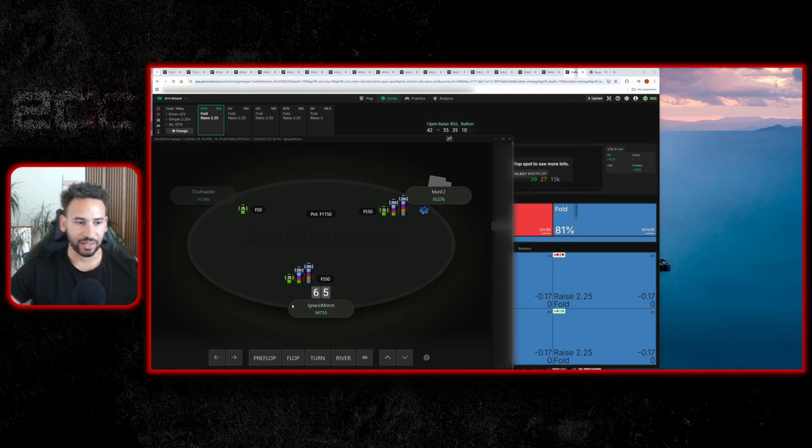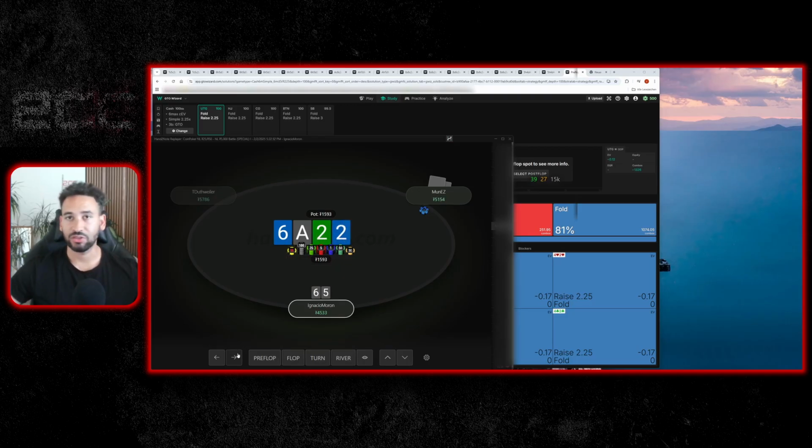So here, Ignacio Nacho 3-bets the small blind against Munoz Star. He calls 6-5. I think this is a can but not a must pre-flop. Flops a pair and a backdoor flush draw. C-bet is probably the standard play here. Munoz calls. Then on the turn, we have two options, check or barrel. And we'll look into what is the better option according to the solver, and then later also what might be the better play against population at lower stakes.